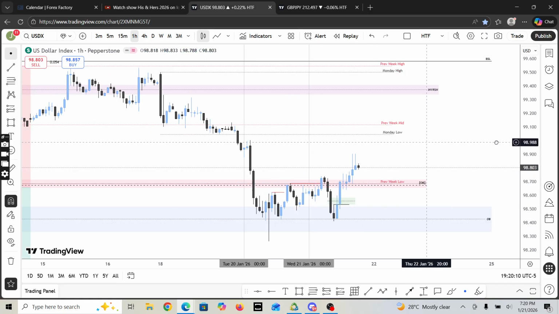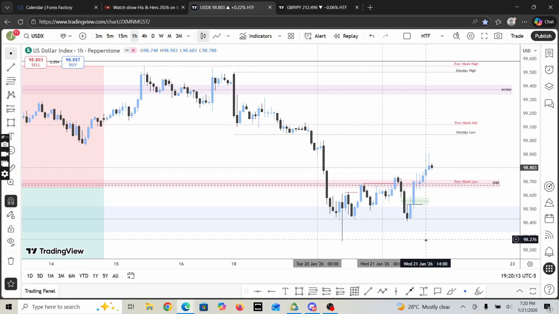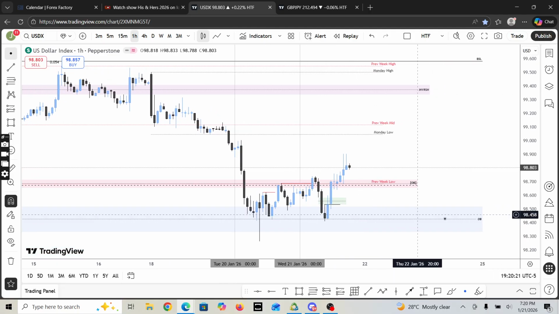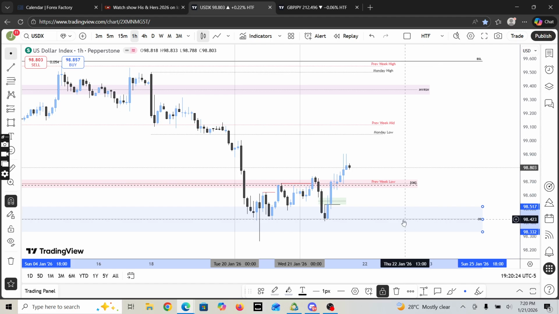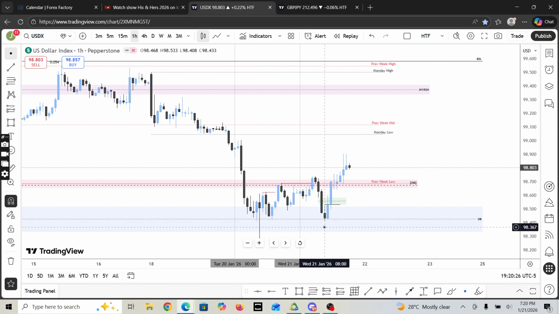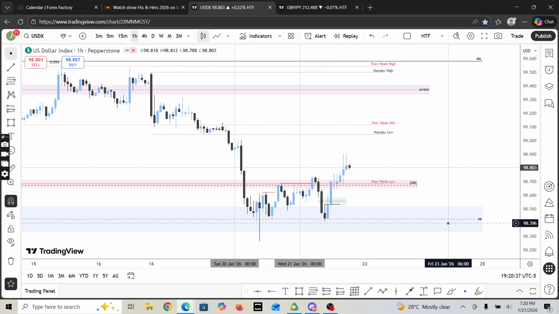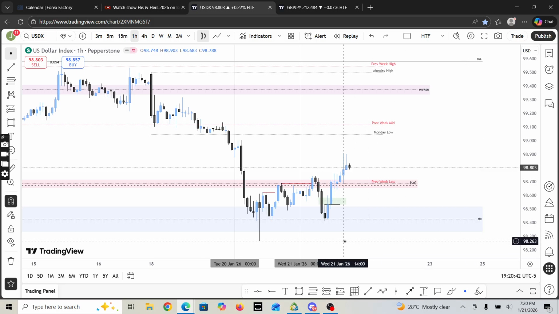Right. So the only time I came to the market was during New York, when New York opened. I had seen this drop into this OB, right? I didn't take action because in the morning at 8:30 there was going to be Trump's speech, and also I'm seeing that the dollar is trading into a higher time frame key level, which is the other block. So I didn't really take action until I saw price came back to respect this level.